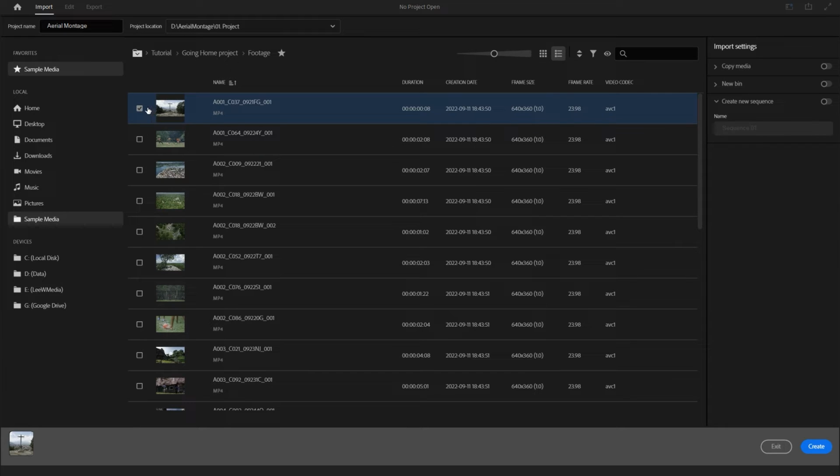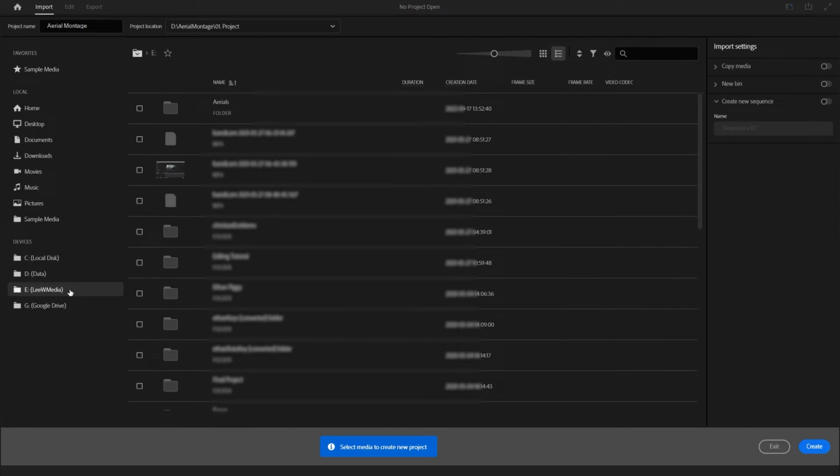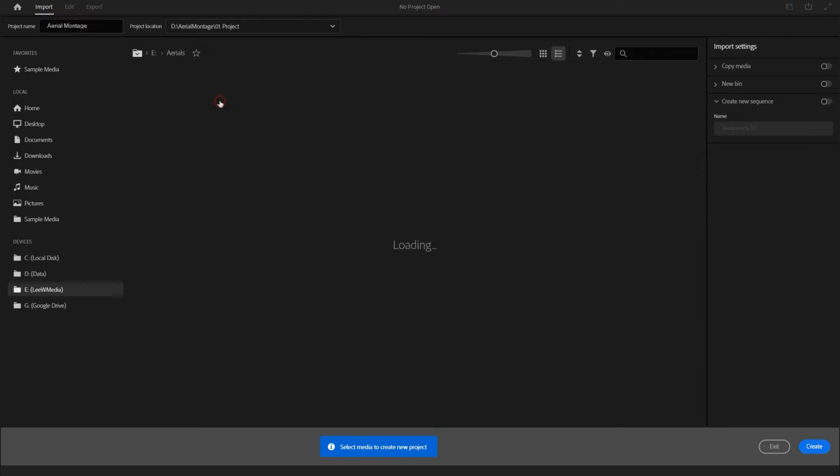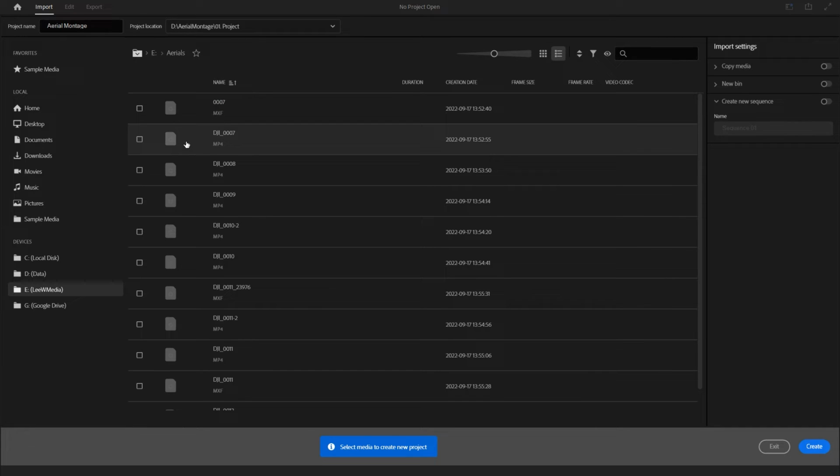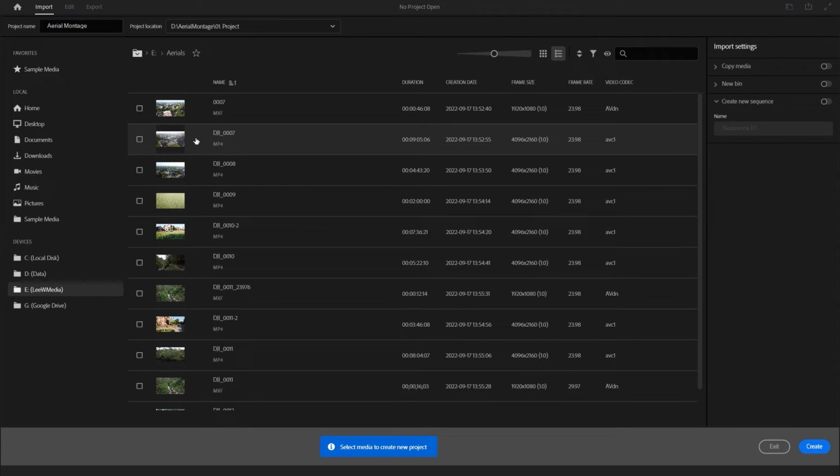Now, these clips here at this moment are not the ones that I want to use, so I'm going to navigate to this E drive right here that has content on it that I want to bring in. So think of this as, so this aerials folder right here, I'm going to go into it, double click on it, and here is footage of the aerials that I've shot. So think of this as being like an SD card that you've brought in and you've mounted on your computer, and that those files are now residing on that SD card.